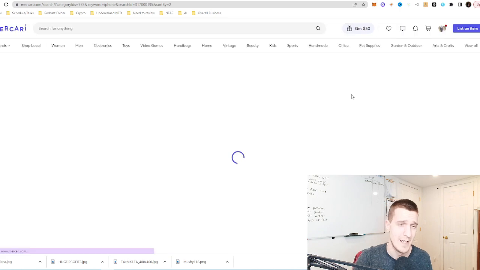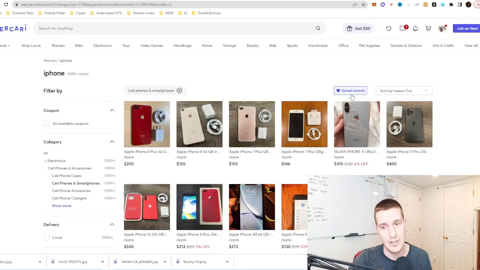And what this does is it makes it a lot more likely that you're going to find an item that's underpriced as soon as it gets listed on Mercari. This is why it doesn't work just to scroll through any and every item on the platform to try and find an item to buy and resell. But if you do it this way, then you can quickly find the value of that item, appraise it, and if you can make profit on it, then you can go purchase it, okay?